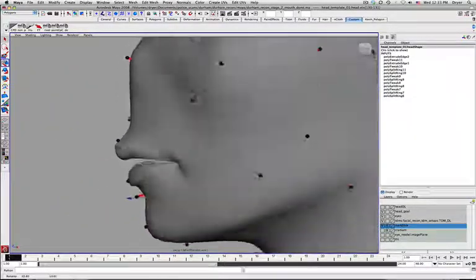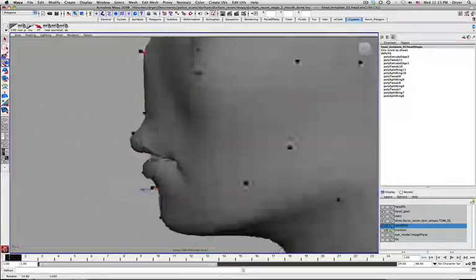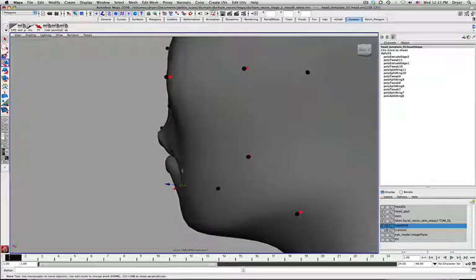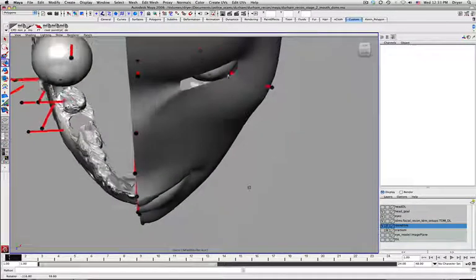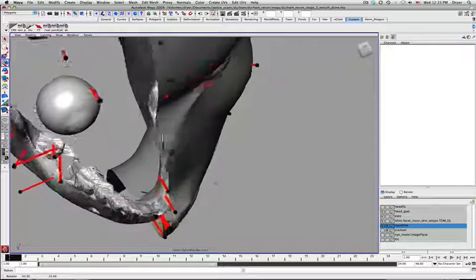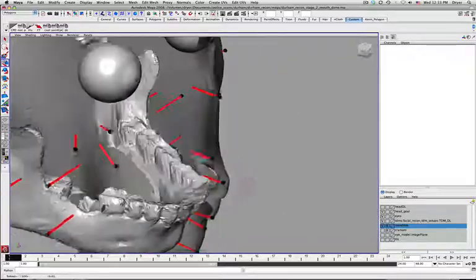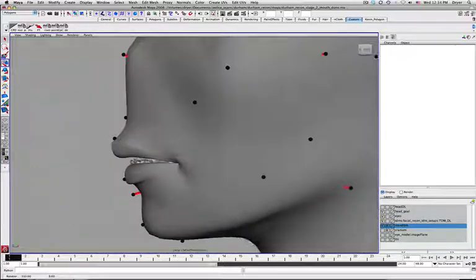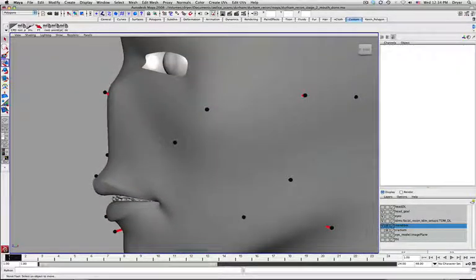What I tend to do is model these things and then move my camera around. And from different angles, you can see the lines that are formed. And this is all looking pretty reasonable. The upper lip probably has to come out a little bit. The lower lip may even be a little more procumbent and out a little farther here. But anyway, I keep tweaking those things, but I just want to keep building.